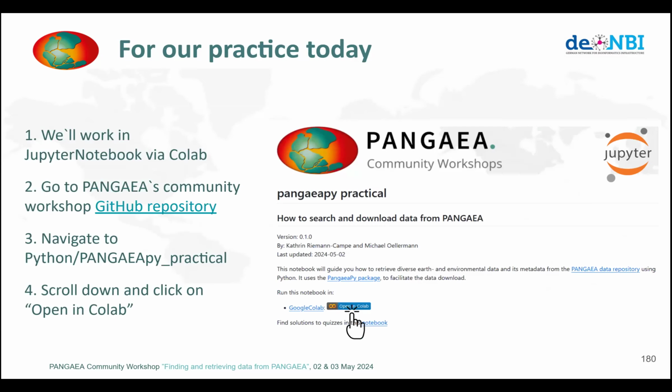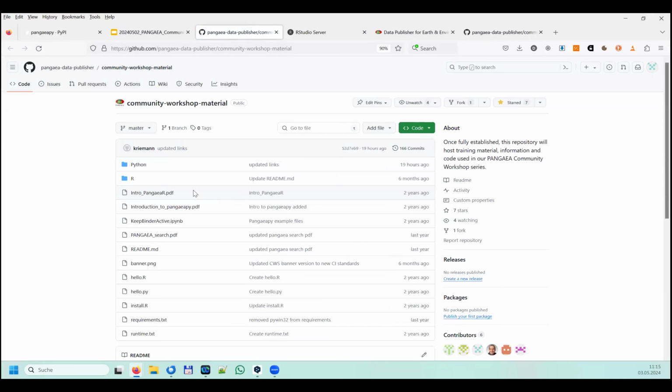And in the next practical session, we offer you to work alongside Katrin, who is going to present a Jupyter code. This code is located in the repository of the community workshop. You can go to the GitHub repository, and the Jupyter notebook can be executed directly there via Google Colab. I'll just show you how to get there. So you go to the GitHub repository. Probably you will receive a link in a moment through the chat.